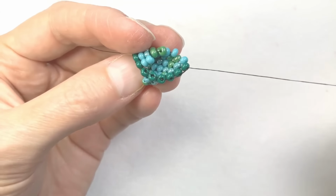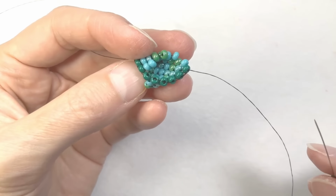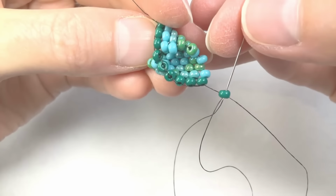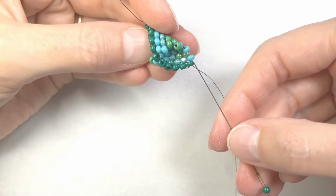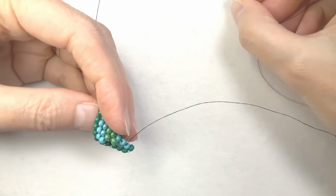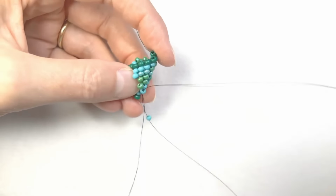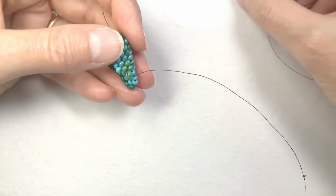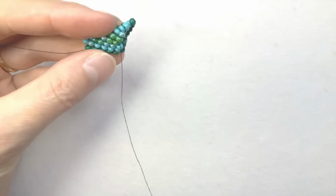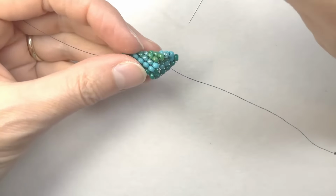And that's the only thing that I think is a little bit different from a regular flat stitch, because at this point, essentially what you're doing there, you could kind of say it's a step up, really, because if you visualize it that way, let me show you what I mean. So I'm going to pick up a bead here, go through the next up bead, and then just keep doing that to the end of this row. So we pick up a bead, go through the next up bead, here's the next one.